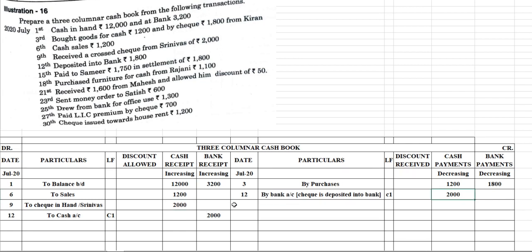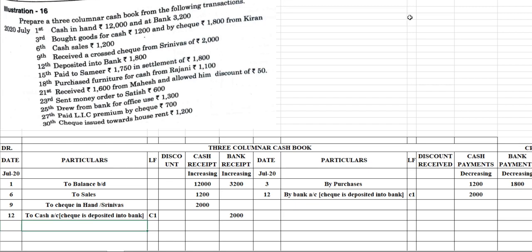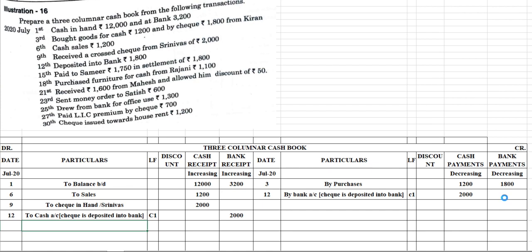Receipt minus payments, if we subtract, it becomes 0. Later, I will show on 12th a cash account 2,000 rupees, bank amount is received in the bank. Amount in the bank is increasing because the check is deposited into the bank. I will write this the same here so that there should not be any confusion. Check is deposited into the bank. We'll reduce this discount column so that we can have more space to see all the items.